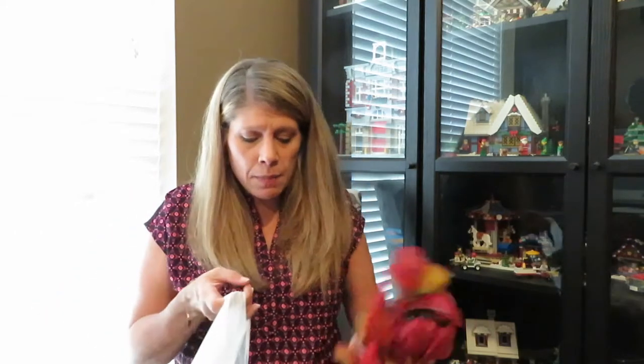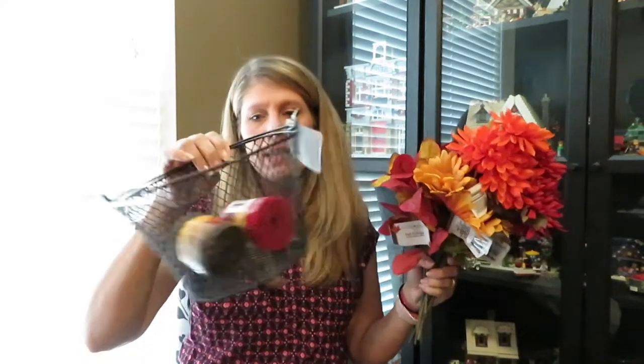So I did pick up some fall foliage. I am typically not one to buy the foliage. Let me pick it all up. Hold on one second. I think that's all of them. I like this kind of thing, but again, I have cats and they chew and they knock things over, and in particular, things like this are very attractive to them. However, I wanted to do this little project. So I'm going to take the basket, wrap the basket with the burlap, put the little thing in there, and then arrange some floral picks for fall, and put them in the middle of my kitchen table and see if possibly my little stinkers will leave them alone.